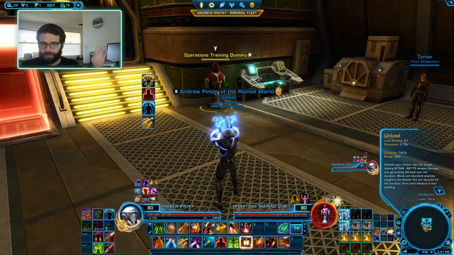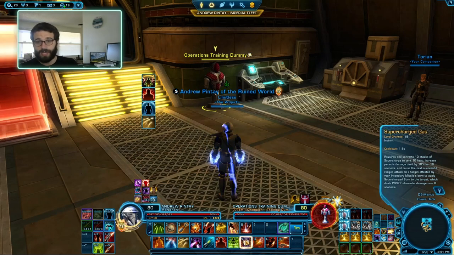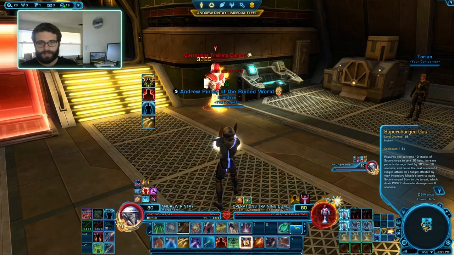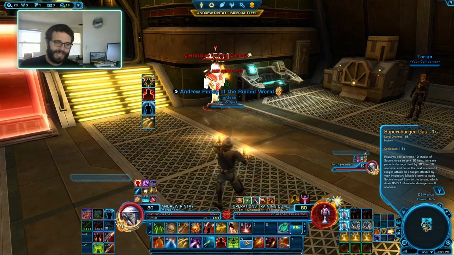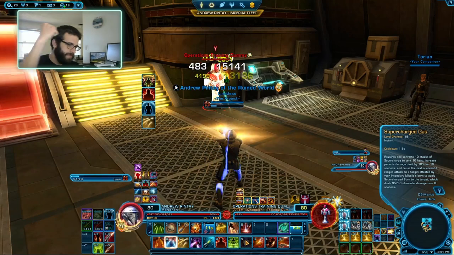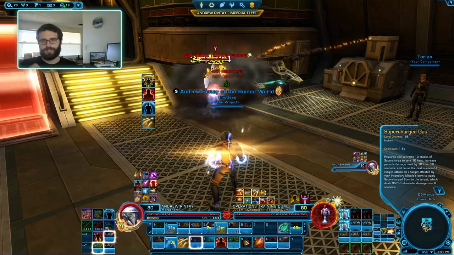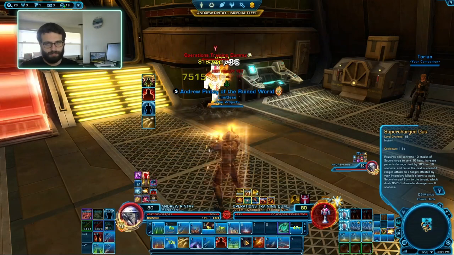Again, let's just walk through it one more time just in case. Remember, every time gas is glowing, smash that gas icon, okay? So dot, dot, smash that gas icon. Filler, unload, filler, thermal det, bonk, bonk, bonk.